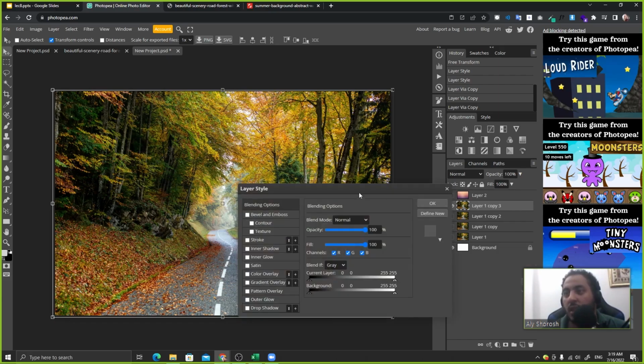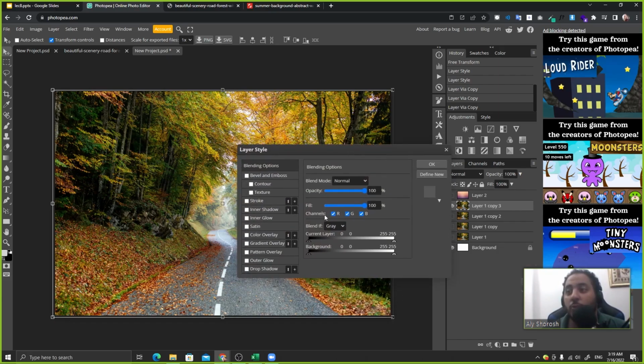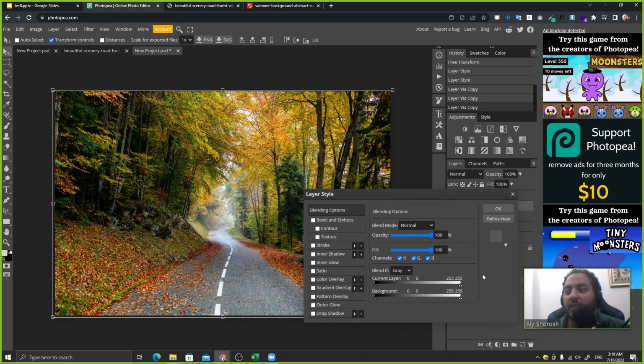I want to tell you that in Photopea, in the layer style, you can edit which channel in our image is visible. So he is actually telling you that in this first image you have these three channels: red, green, and blue, and you can manage which of them are visible or not.